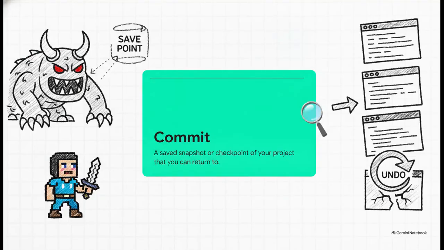When you write code, you definitely don't want to blindly overwrite your files every time you hit save. When you make a commit in Git, it's exactly like marking your character for a save right before a totally unpredictable, ridiculously difficult boss fight. You are taking a permanent snapshot of your project at that exact precise moment in time. If your new code totally breaks everything, and trust me, that happens absolutely all the time to literally every developer, you don't lose hours of progress, you just reload your last commit checkpoint and try the boss fight again.